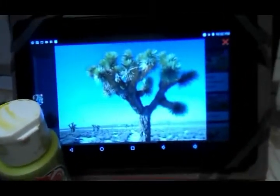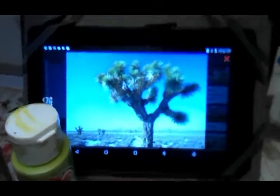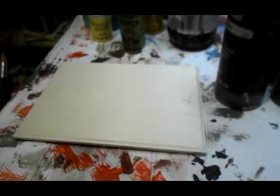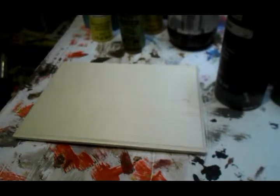We're about to paint the third painting, and today, I don't know if you can see it too good, that's what we're going to be painting, a Joshua tree. I don't have any good pictures of it that you can see except on the tablet, which we'll be using, hopefully the tablet will not mess up.